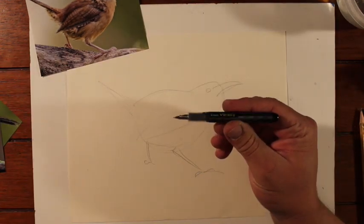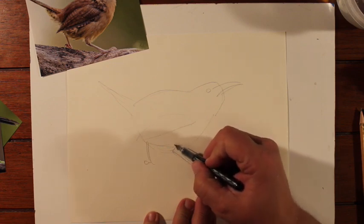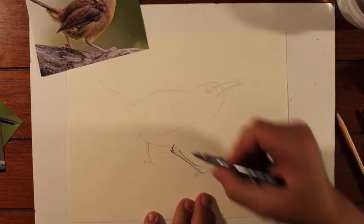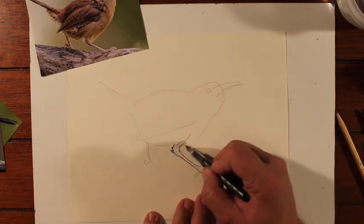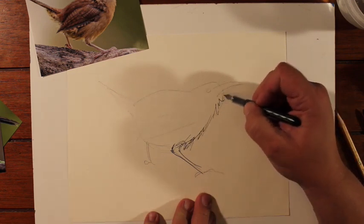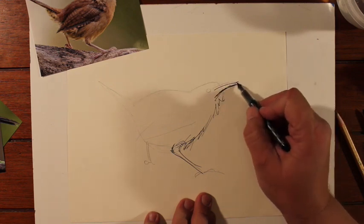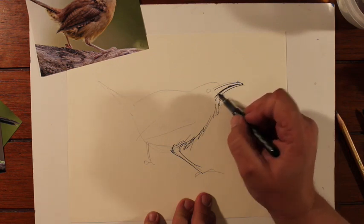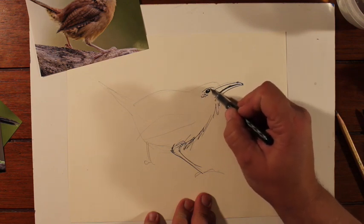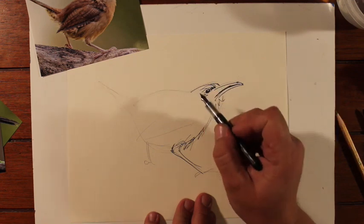Okay, next I'm going to take my pen and I'm going to start sketching some of these simple lines that I see. I'm looking at the photograph and looking at all the details as I start to draw. That's the reason you have a photograph, is so that you can follow some of the details. So you know where things need to be darker, where that eyeball goes, and what some of those textures around the eye and the beak look like.